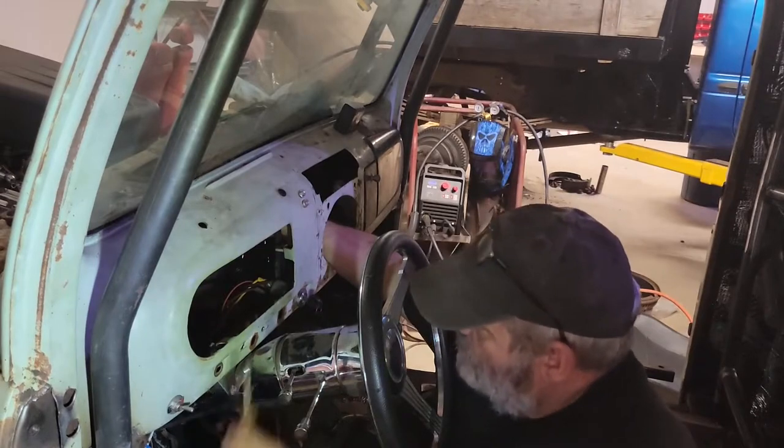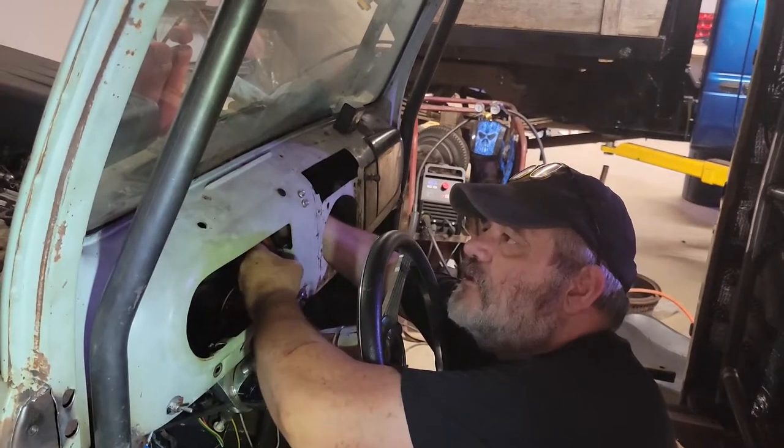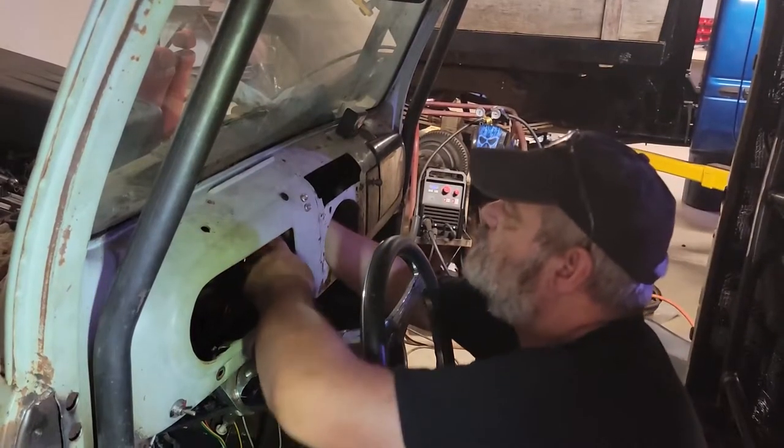Just as I figured. Right behind that vent was the other screw. Thinking any shorter screwdriver, it's not gonna cut it. All I need here is a little stubby.